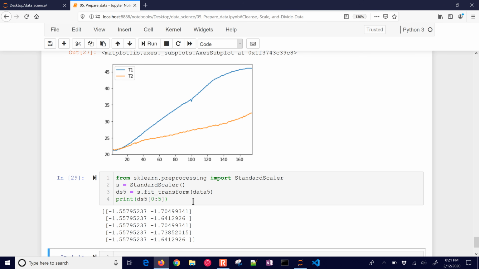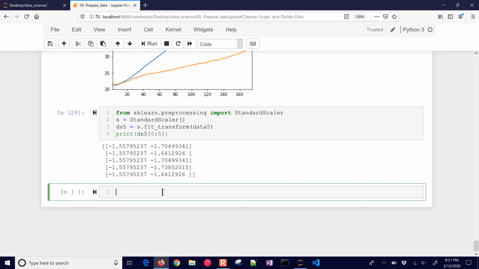Insert cell below. And the final thing that we want to do is to split it. I'll do train and test, and then I'll use my train_test_split, and I'll just use my DS5, and test size is going to be 0.2.